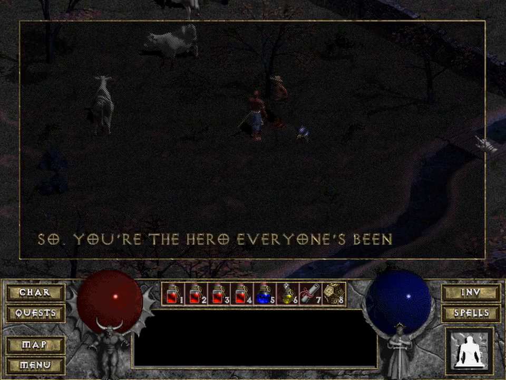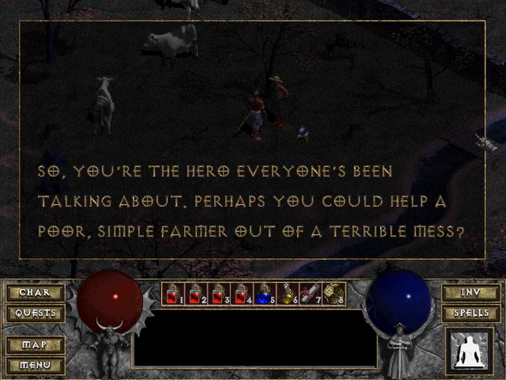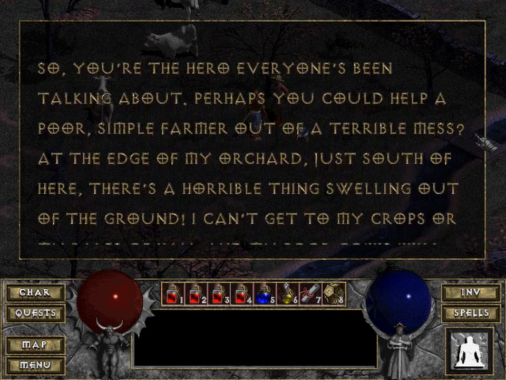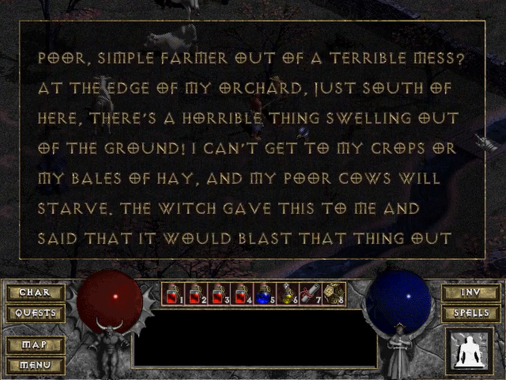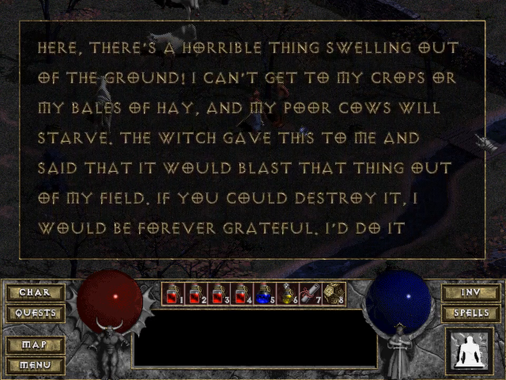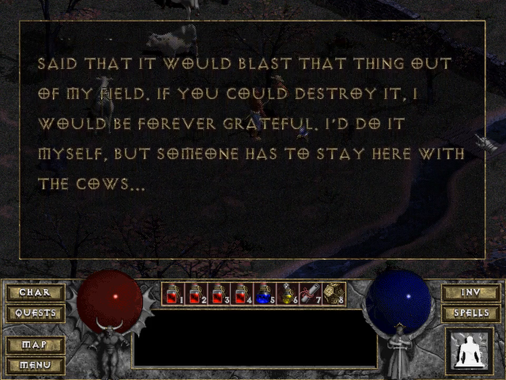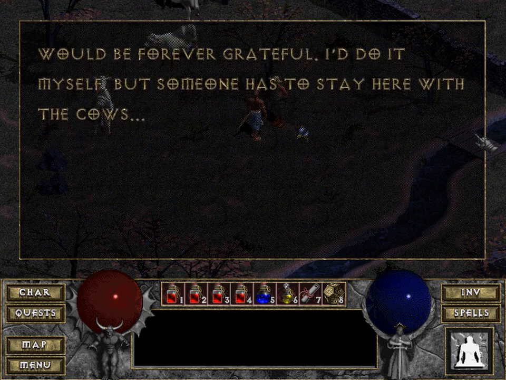So, you're the hero everyone's been talking about. Perhaps you could help a poor, simple farmer out of a terrible mess? At the edge of my orchard, just south of here, there's a horrible thing swelling out of the ground. I can't get to my crops or my bales of hay, and my poor cows will starve. The witch gave this to me and said that it would blast that thing out of my field. If you could destroy it, I would be forever grateful. I'd do it myself, but someone has to stay here with the cows.